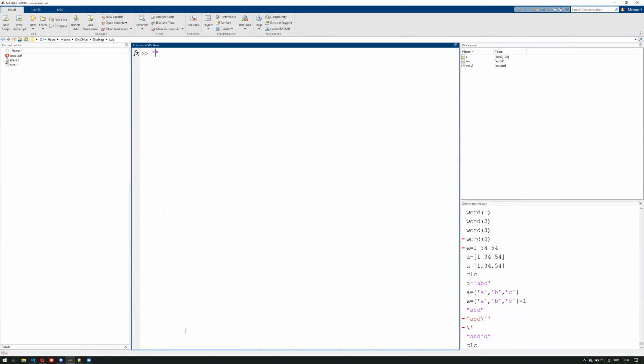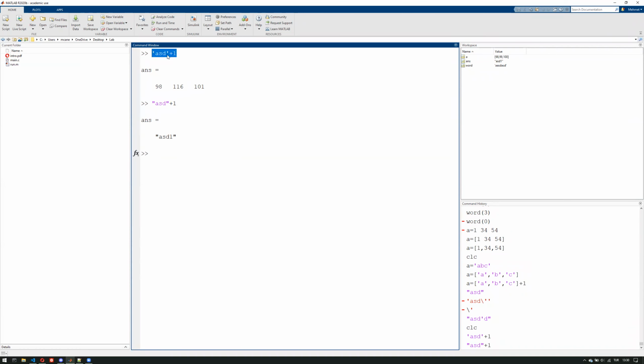And let me do an experiment. If I have ASD, so ASD plus 1 gives me this result. What happens if I use double quotes here and add 1 to it? Now, this actually is a text data type. So if you add something to it, if you do stuff with it, it will try to convert everything into text and treat it like that.